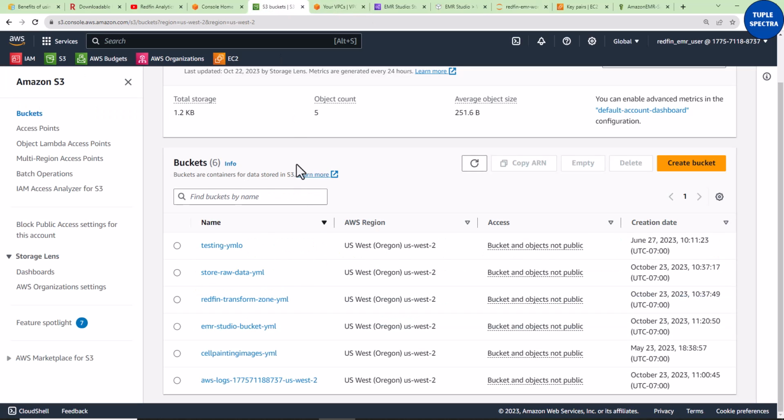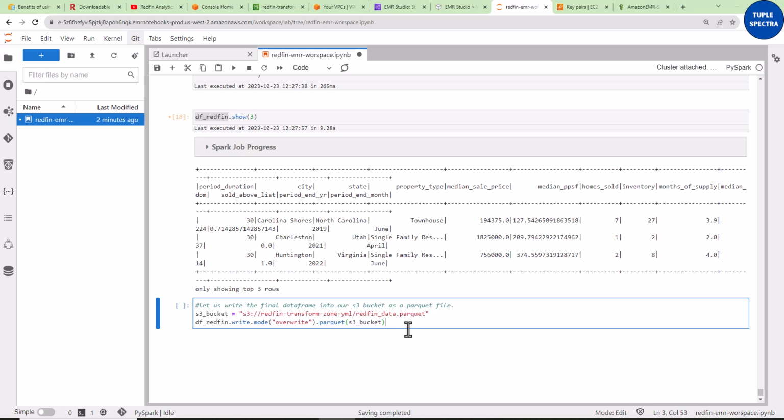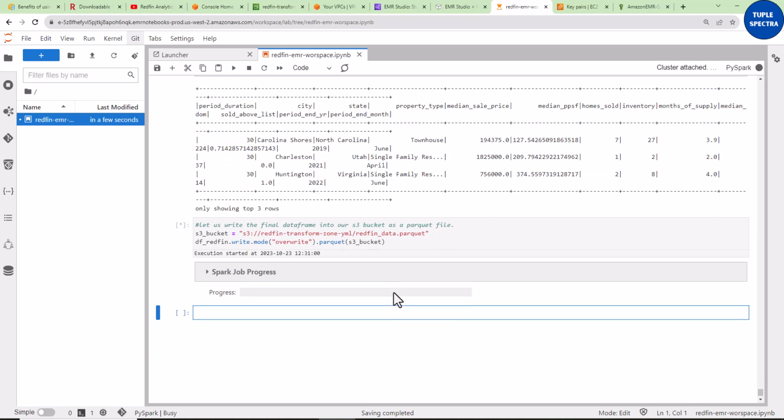Let's go first of all to our S3 bucket and be sure that we don't have anything right there. If I click on this and refresh, you can see there is nothing right here. So now let us run this cell. This is going to take a few seconds, I believe, to run, and then it's going to populate in our S3 bucket. Let's give it some time to run. Or better still, I can pause the video and then come back to it when it has finished running. Okay, all right guys, see you later.